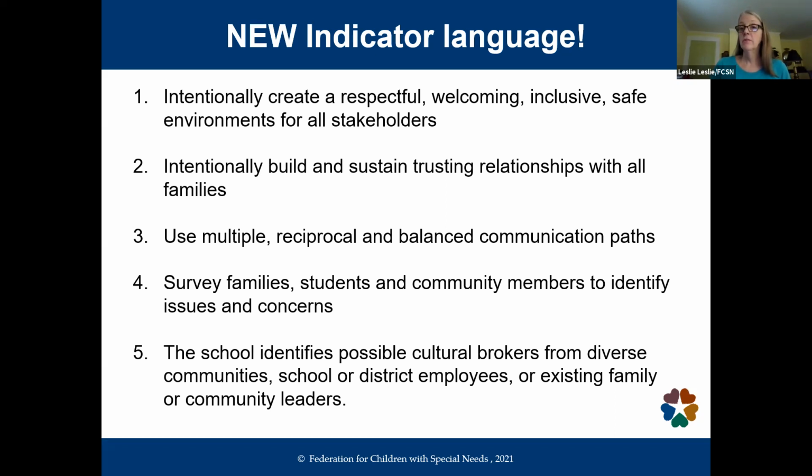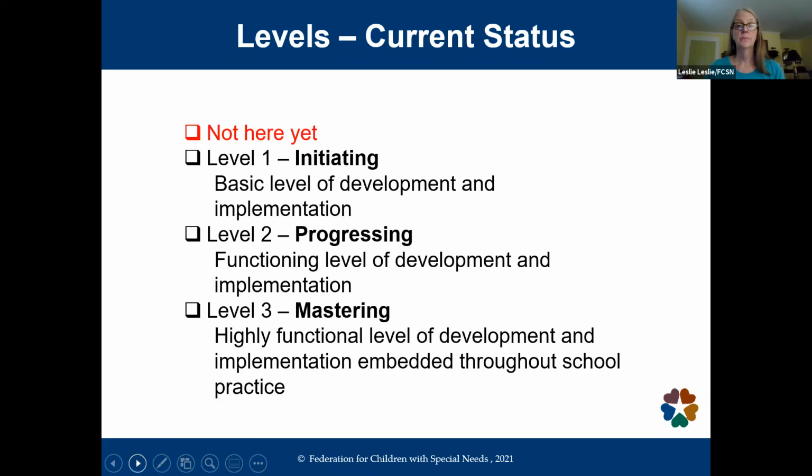There's also the importance of having needs assessments and surveying families to respond to what they need and what their thoughts and concerns are, and bringing in others who might serve as cultural brokers to reach out to all the different families. That language you're now going to see in this assessment tool, and it makes that wonderful connection between the new family engagement frameworks and the activities that you might be doing in your SEPAC and in your school.